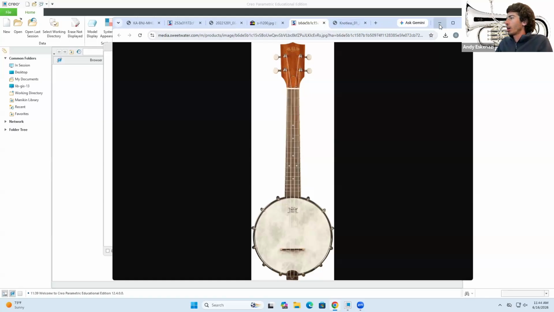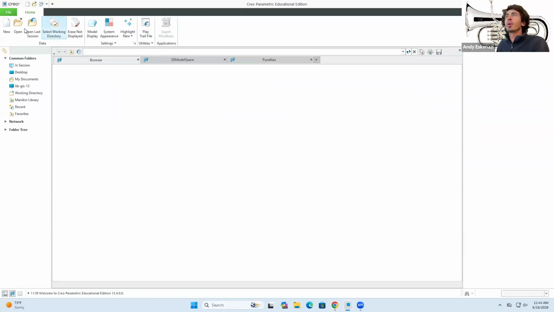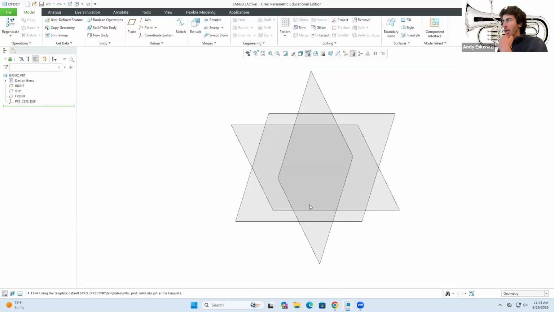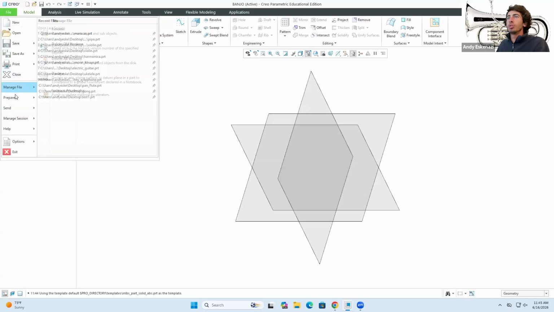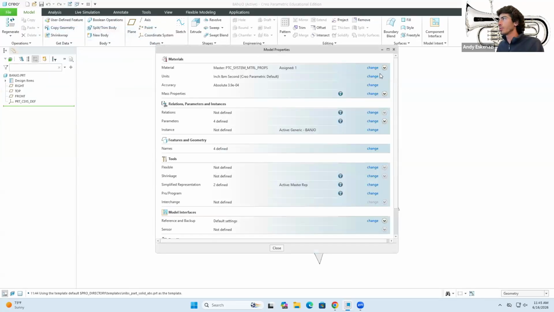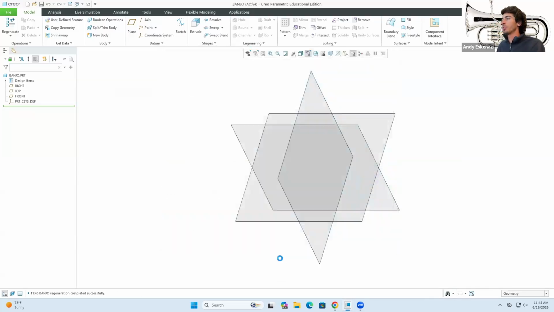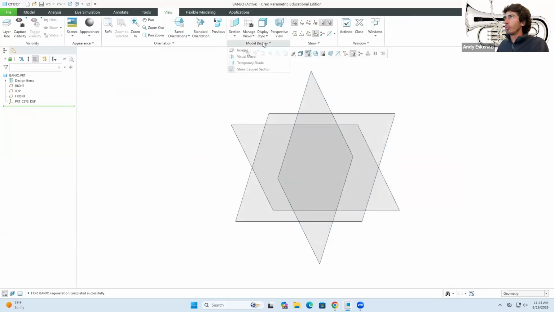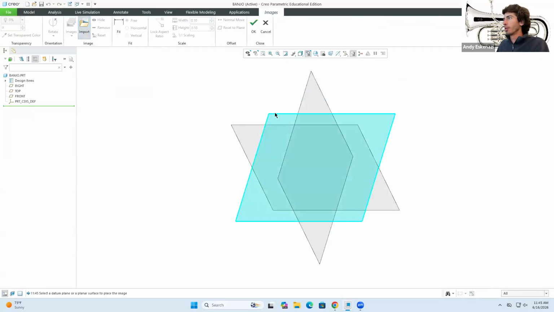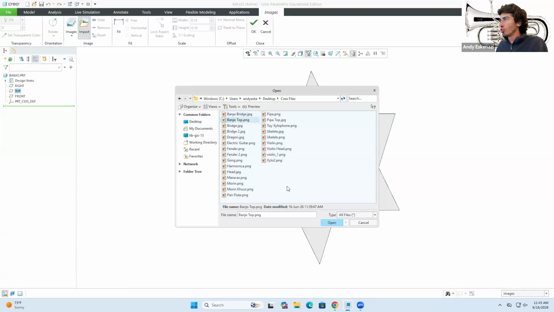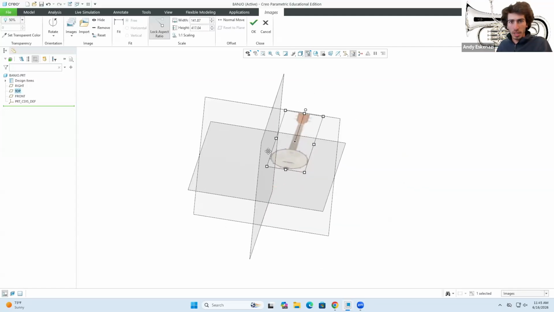So honestly, we're gonna start with the regular process in here, where we're here in Creo: new, part, banjo, okay? And now, as always, let's change the units here, because why not? That way we have those here, okay, close. Perfect, that should be changed. And now we'll go over to view, model display, images, import, desktop, Creo files, and we have Banjo top. So we're gonna bring pictures both for this side and also for the bridge when that time comes.